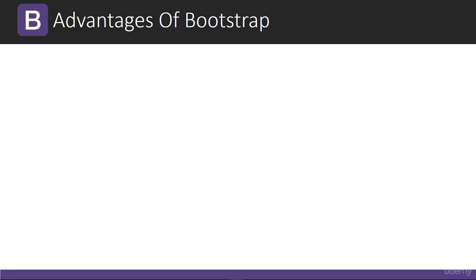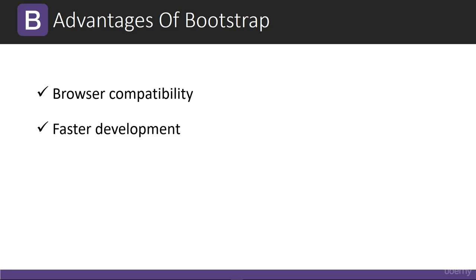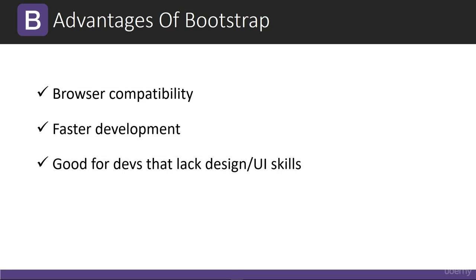Alright, so what are some advantages to using a framework like Bootstrap? So first of all, you don't have to worry about browser compatibility. Your sites will look good on all browsers. As I said, it gives you much faster development and prototyping, gives you a much faster workflow. It's also good for developers that don't really have a great eye for design and UI. Bootstrap gives them the ability to create an attractive UI for their back-end programming.